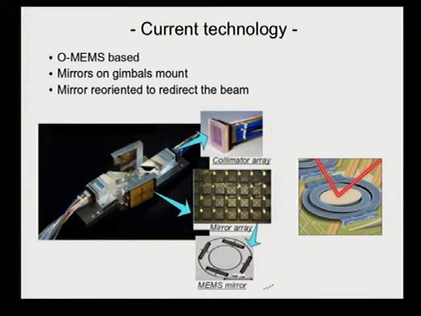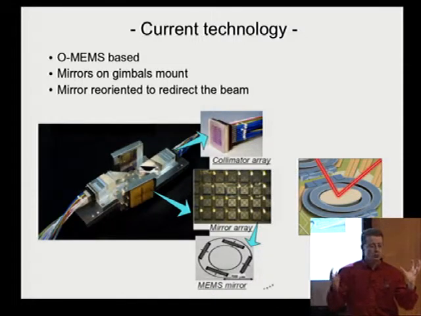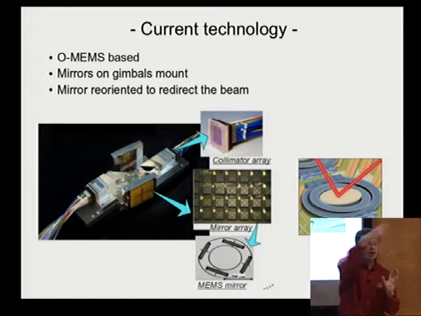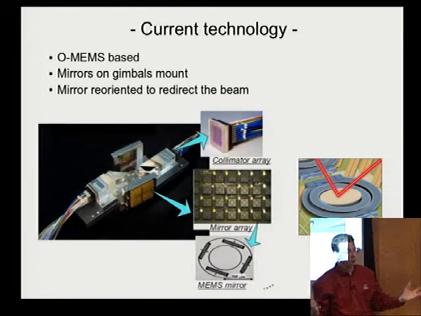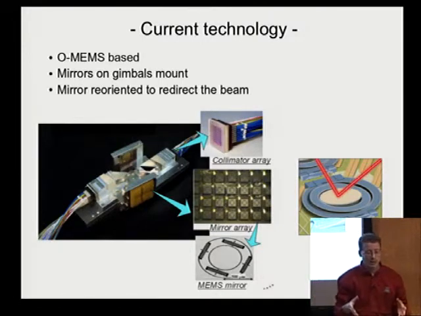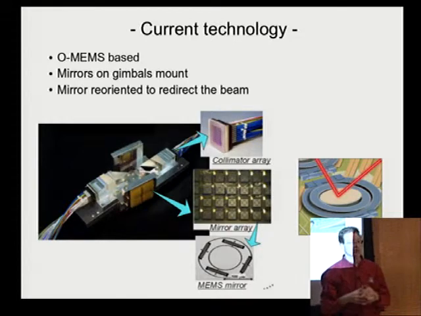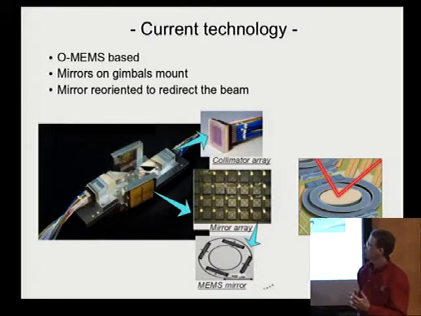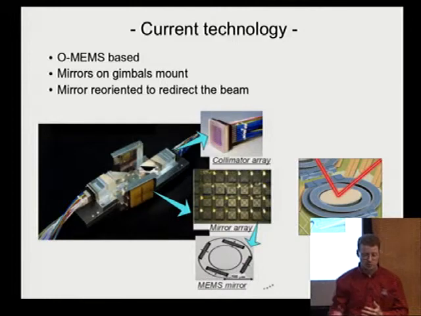Here's how it works. The present technology uses micro mirrors mounted on gimbal supports. So the orientation of the mirror can be adjusted to reflect the light incoming from one fiber to any other fiber. It's very powerful. When the mirrors are correctly oriented, any information carried by the input fiber is transmitted to the output fiber. Whatever the wavelength, no matter the protocol, not even the bandwidth, the optical switch can handle it all. The problem, though, lies in the size of those mirrors.